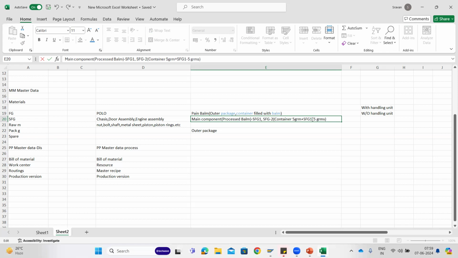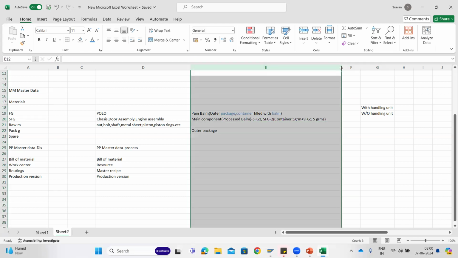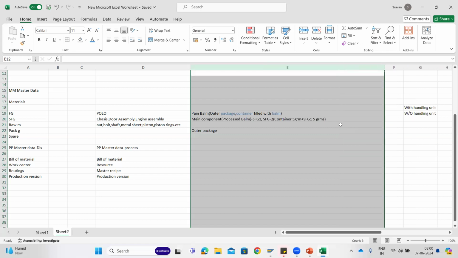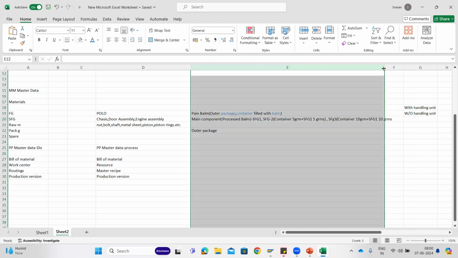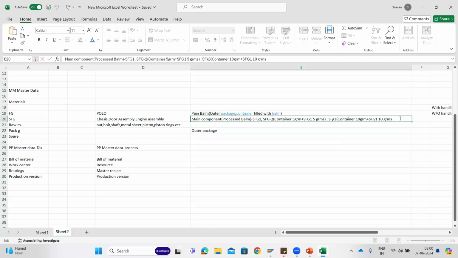Maybe it is less also, not exactly 5 grams, maybe 4 grams, similarly to how chips packets are big but mostly air. Now SFG3: here the container is 10 grams and SFG1 is also 10 grams. Because I'm taking a 10-gram box, I want to take 10 grams from SFG1.